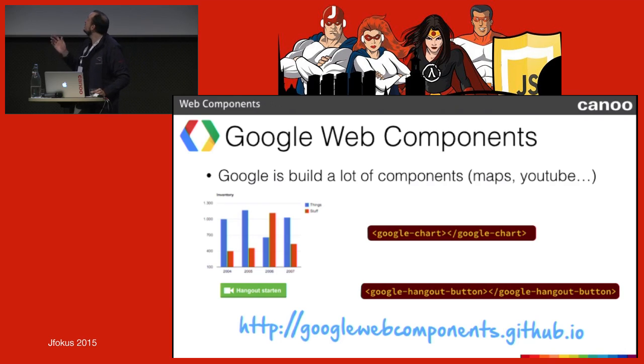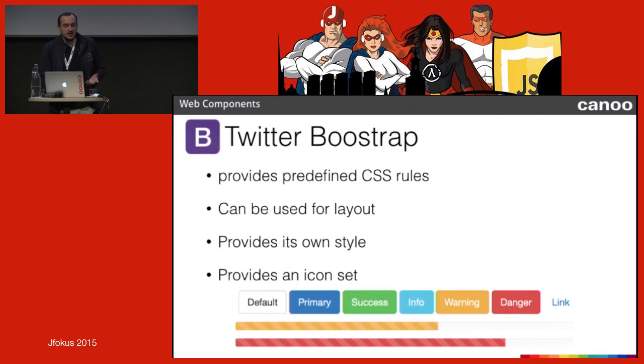So this is an example of reusable web components that are open source that you can just use in your application today. And the other thing is toolkits or themes. Without web components, today we have different ones for the web. I think the biggest one that most people will know is Twitter Bootstrap. So what is Twitter Bootstrap? It's something like a UI toolkit or skin for web applications that is mostly based on CSS.